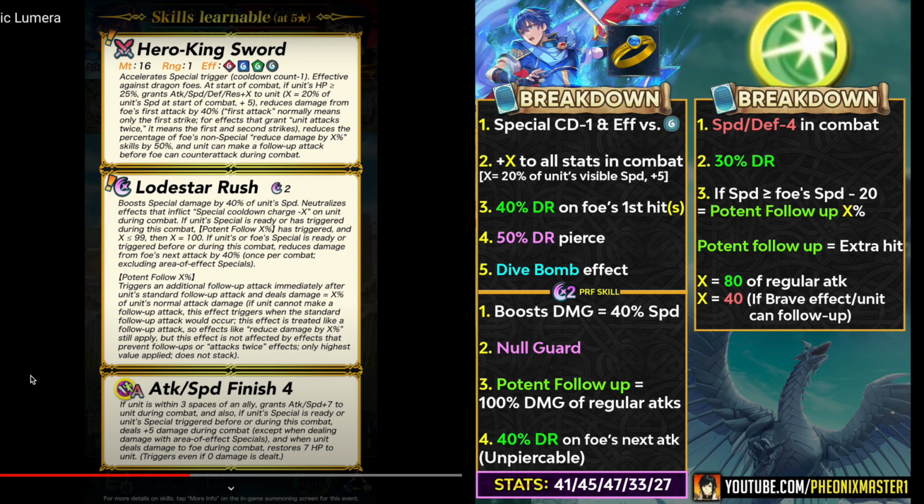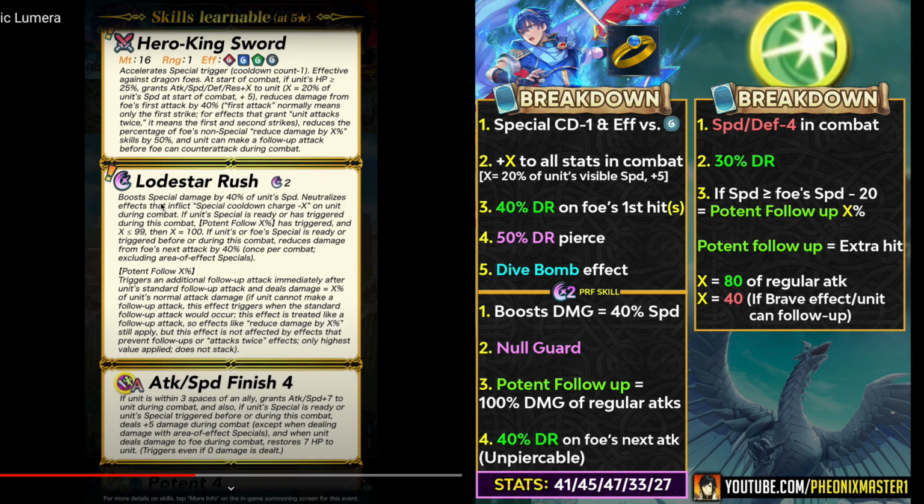And then Attack Speed Finish 4 is standard. You can also run Unity. I think that's going to be good for him as well, because he can teleport with the Infantry No Follow-Up 4, which is going to obviously work well with Unity, and he wants to be as fast as possible, so he can take care of debuffs that way with Unity. But his Finish 4 is also good because it gives him healing and a little bit of true damage on top of the Lodestar Rush.